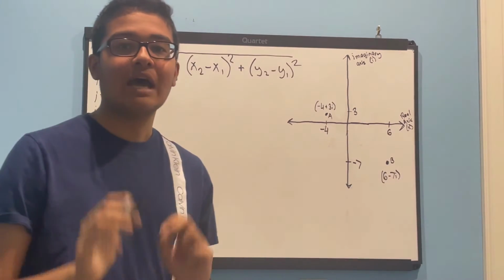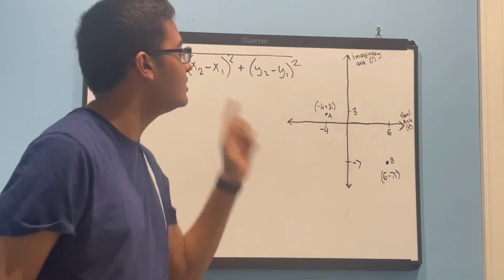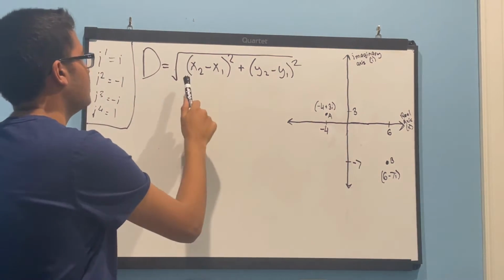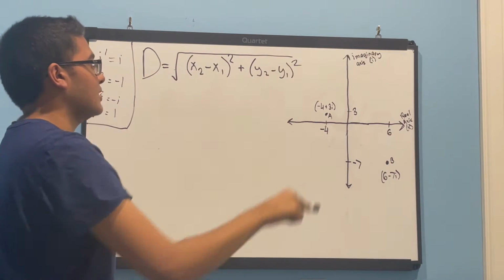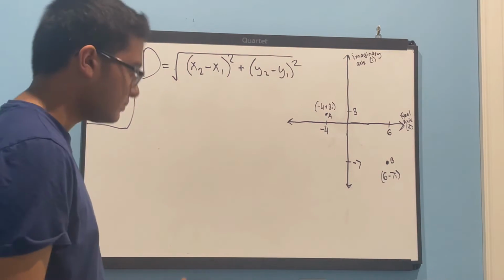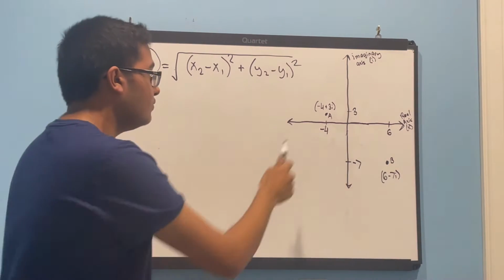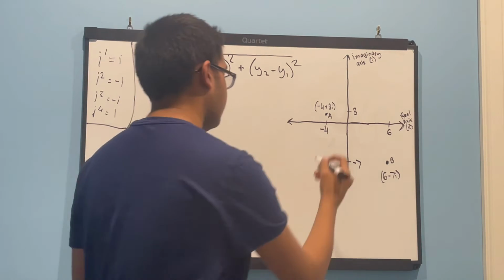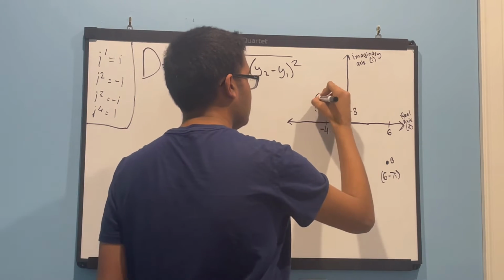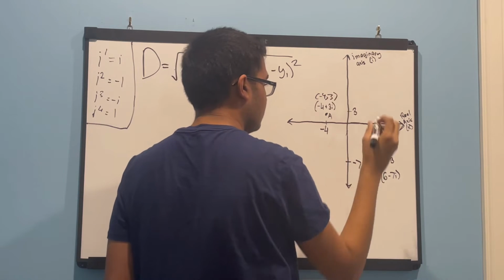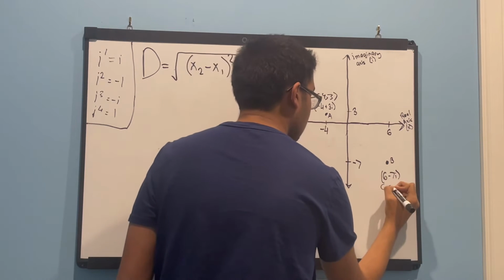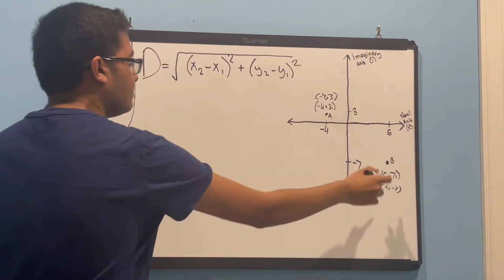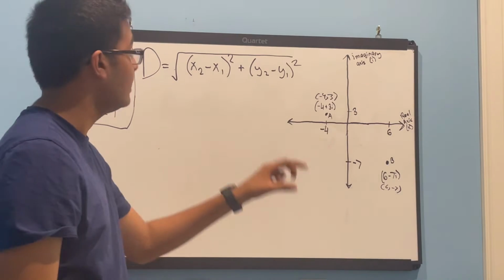All right, now we're going to be talking about finding the distance between 2 points on the complex plane. So we need to know this formula right here. Distance equals the square root of x2 minus x1 quantity squared plus y2 minus y1 quantity squared. Now, we can treat both of these points right here as regular normal points on a regular x and y coordinate plane. So this right here would be negative 4, comma 3. This right here would be 6, comma negative 7, right? So then we would just plug each of the x and y values into this formula.